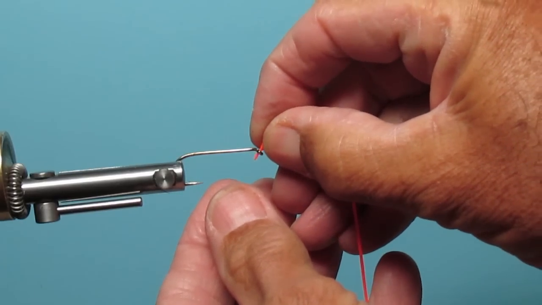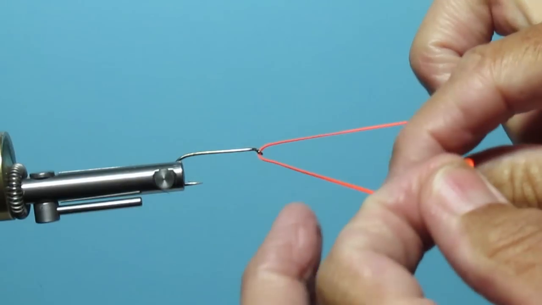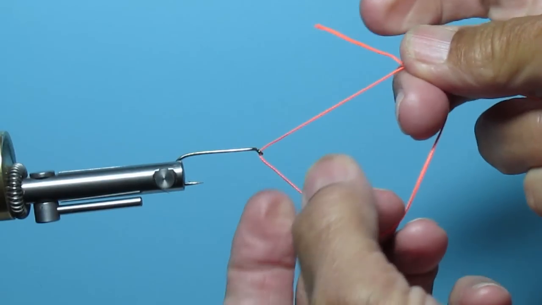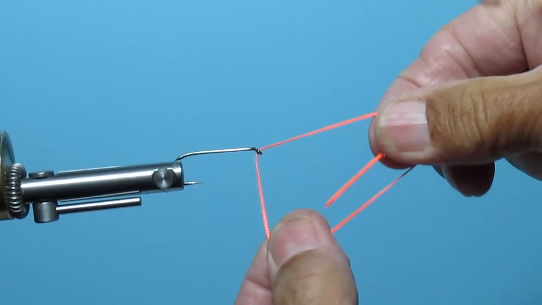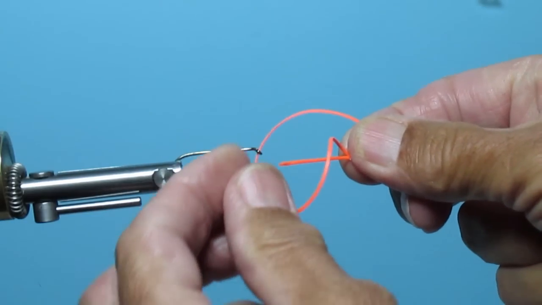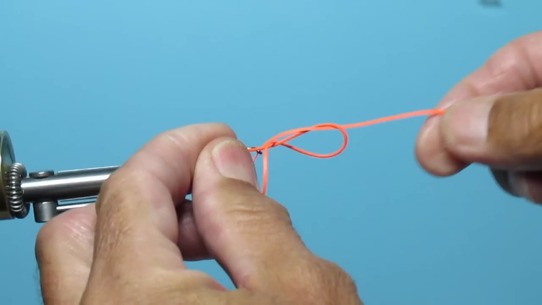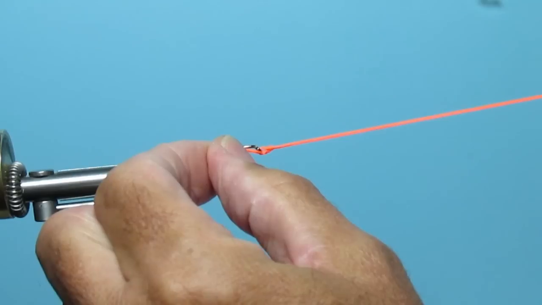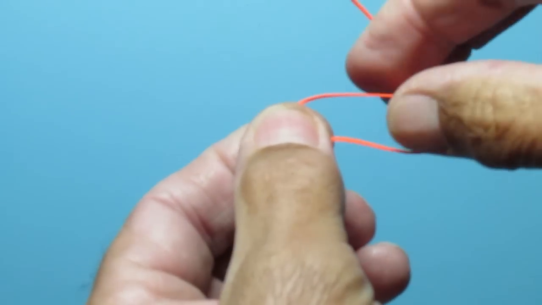Pull three or four inches of tippet through the hook eye. Take the tag in and pass over the top of the main leader to form a loop. Pass it under the top and then over the bottom part of the loop. Then back under. Hold the tag in against the fly and pull the tippet taut to the hook eye. You should have a figure eight as the line tightens. You don't have to moisten the tippet before tightening. There is no line friction.